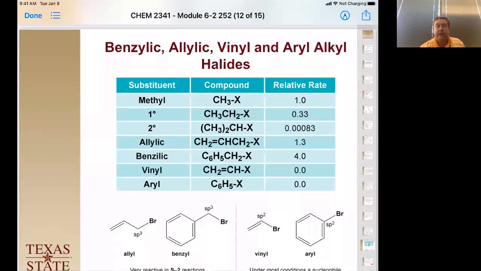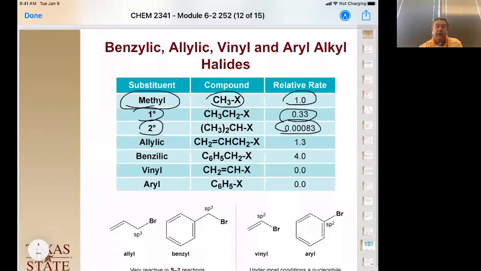So if we look at our relative rate of just our methyl group here as 1, our primary, just putting a methyl group there, drops it to about 33% of that. And then our secondary, of course, drops down again. Okay, now, if we have an allylic system, and that would be this here, meaning we have our beta carbon here, this is sp2 hybridized, it's going to make it go faster than the methyl group. But sterics, well, no, remember, all reactions are a competition between sterics and electronics, okay?